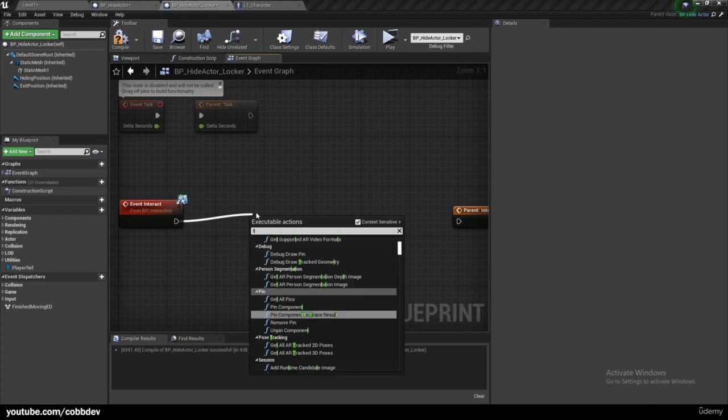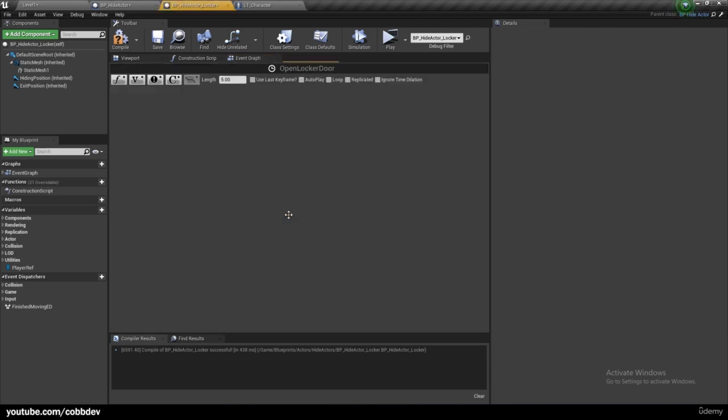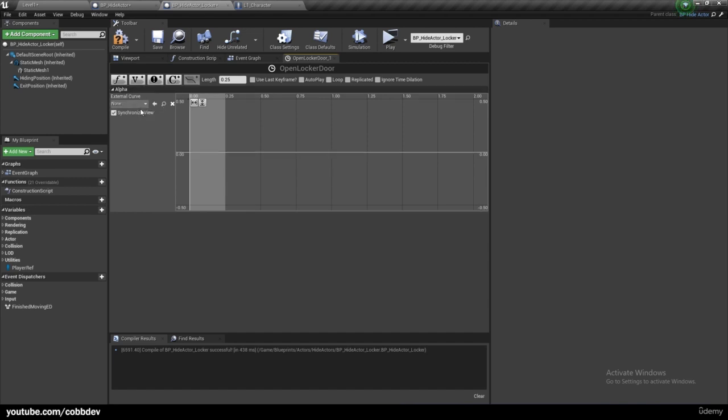So let's create a timeline, and we'll call this open locker door. Open it up. The length is the amount of time it'll take for the door to open. I'm going to say 0.25, so a fourth of a second. And we need to create a float track, and we'll call this float track alpha.